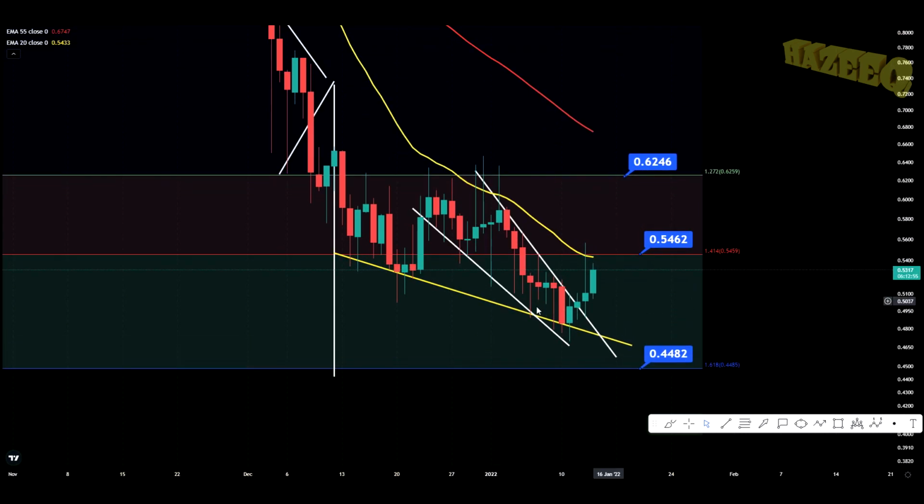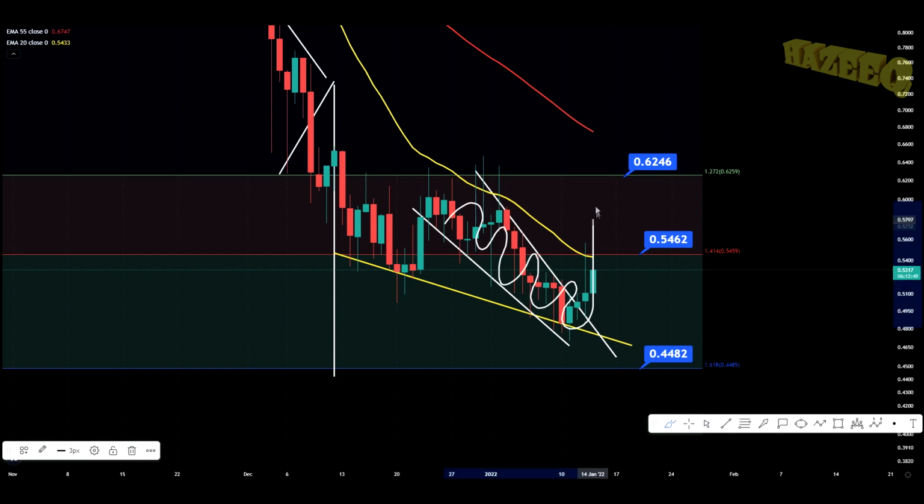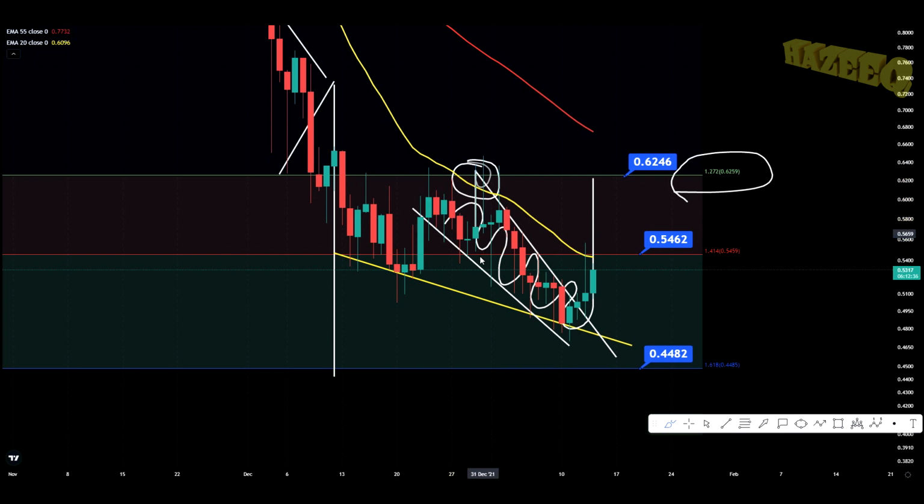But as well, we were in this white, as you can see, this white falling wedge, which is a bullish reversal pattern, and we have a target that is the 1.272, because that's where the falling wedge was created. As you can see, this point of contact is where it was created. You have your bounce off of support, then you have your bounce off of resistance. That's your wedge created, and that's your target for this wedge.